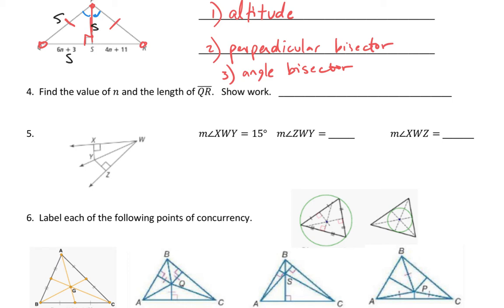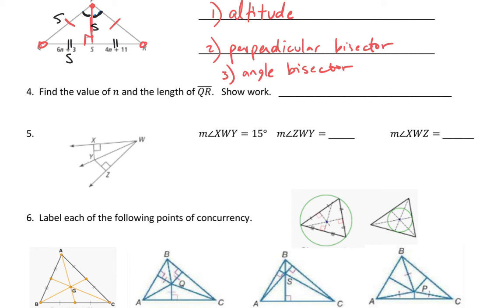Because I've already proved that it's a perpendicular bisector, so I know that these segments are congruent. So I know that the two triangles are congruent, so I know that these angles, I'm going way too in depth here, but because it's an isosceles triangle, PS is a lot of things instead of just one thing. All right, isosceles triangles work like that.